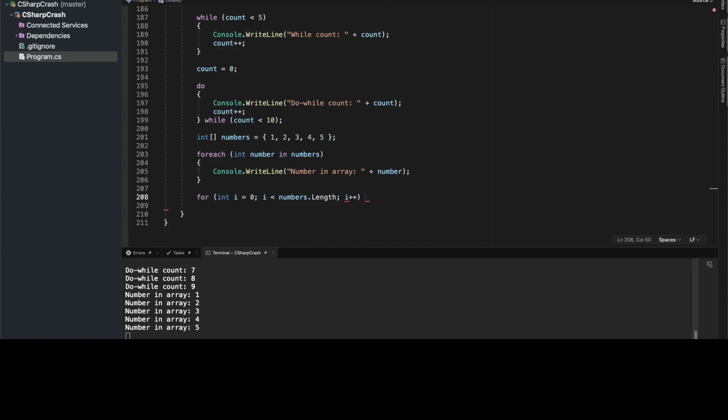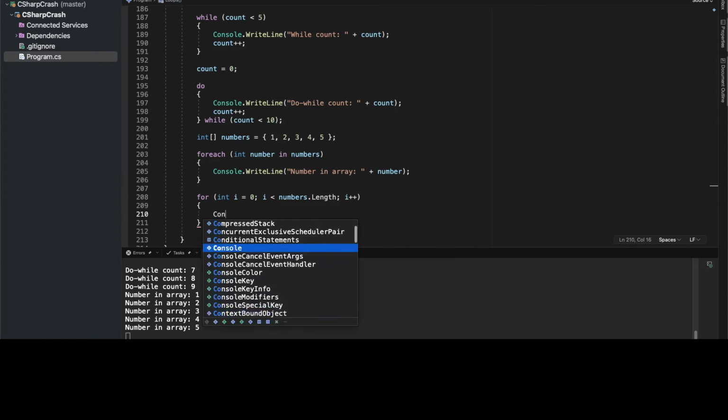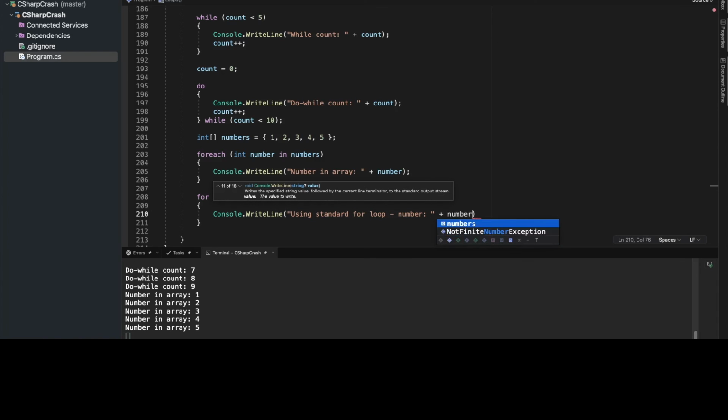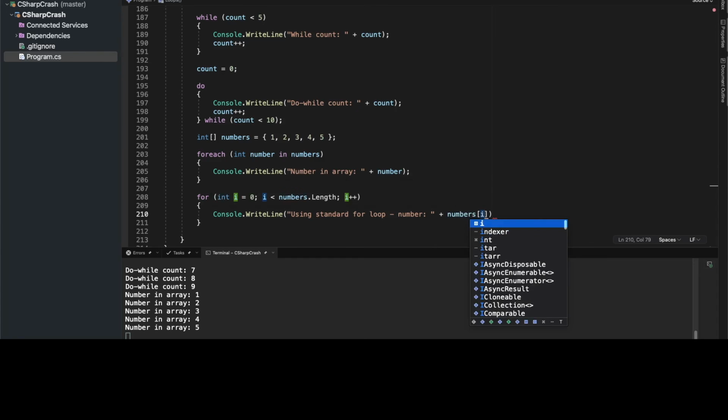And then you do the i++, and then you could say Console.WriteLine, and then say "using standard for loop", just to differentiate here, and then the number. And in here, you could have said something like numbers[i].